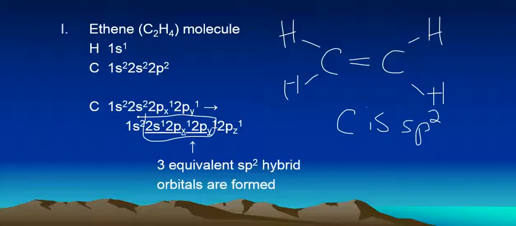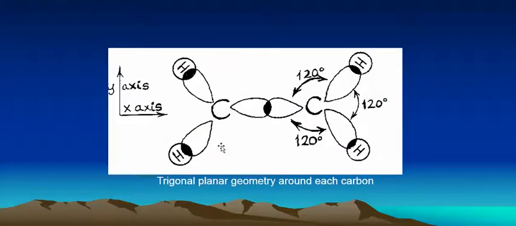I've underlined it. But we also have this extra over here we'll get to in just a minute. So we have the sp2 hybridization around each carbon. Notice the overlap here. This is called end-to-end overlap. These bonds here with the hydrogen and the 2 carbons bonded together are called sigma bonds. End-to-end overlap, sigma bonds.